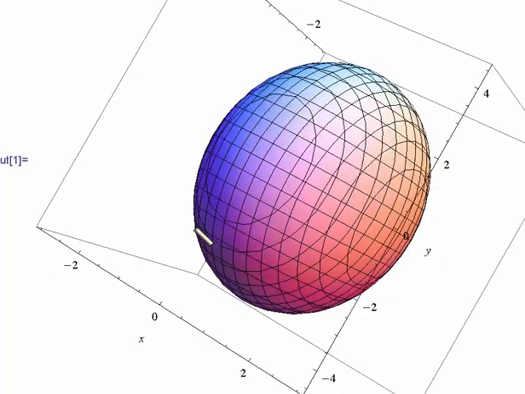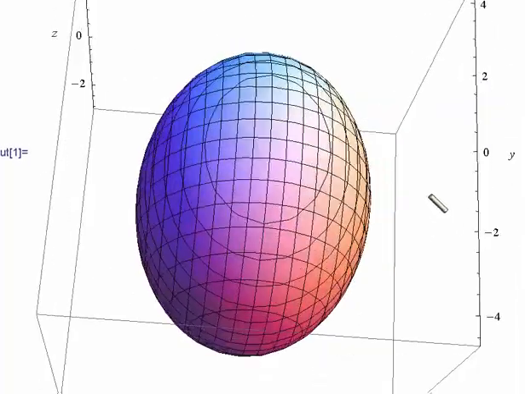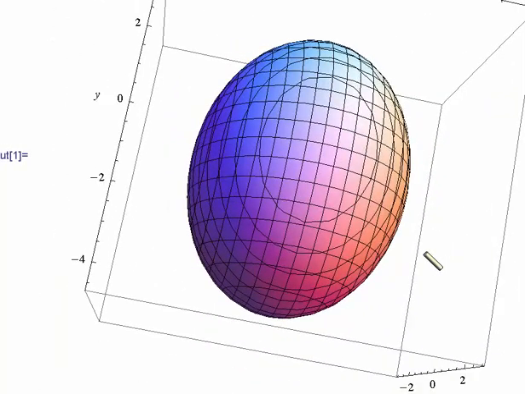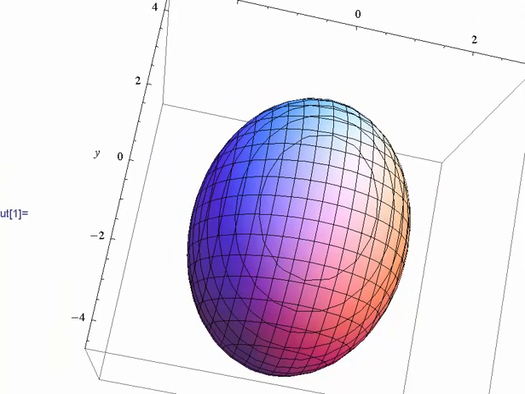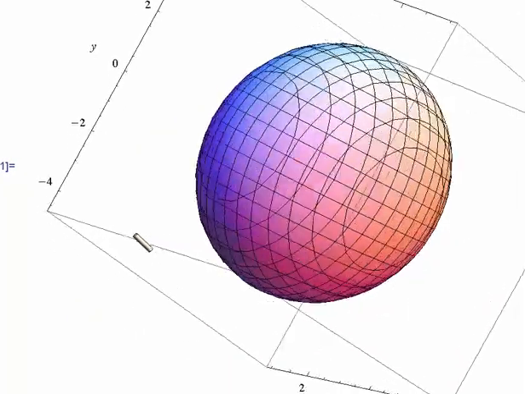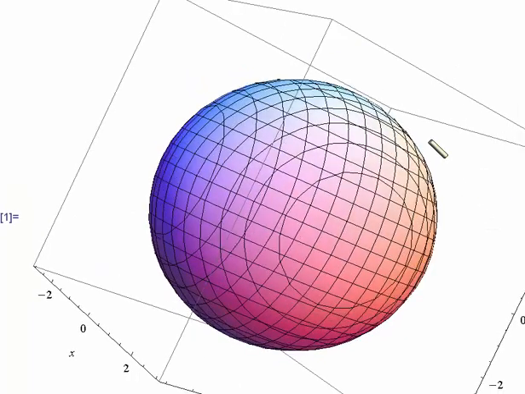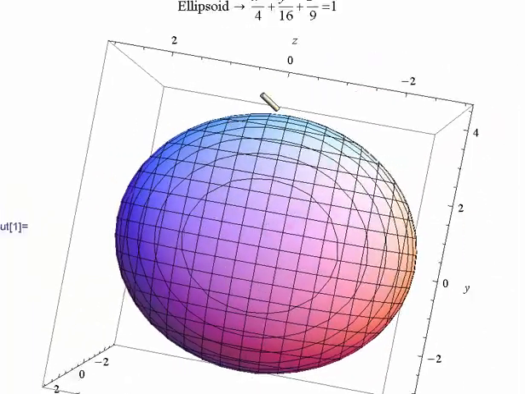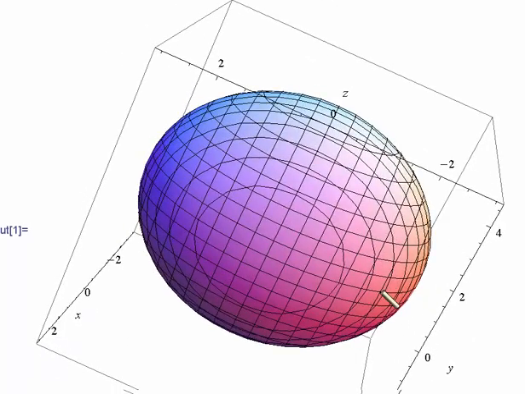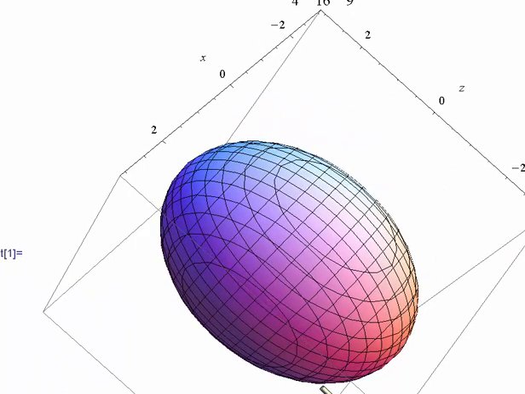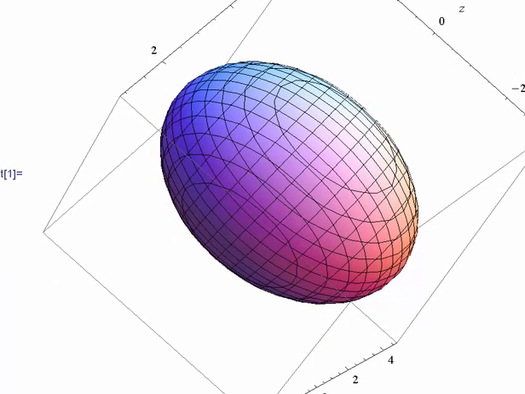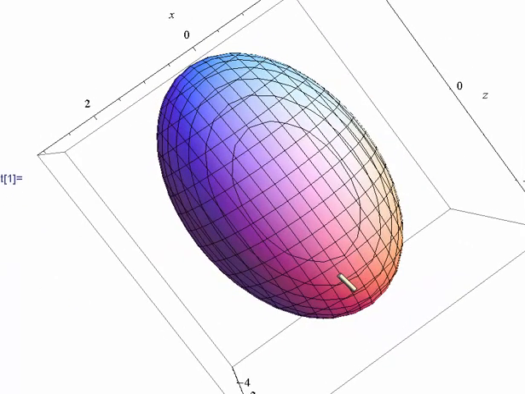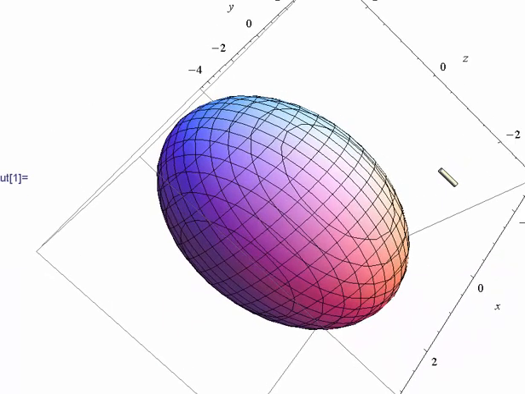And then if you go the other way, if you look at this direction, which is the YZ direction, that's also an ellipse. You guys understand that? So it just basically looks like a football. Okay? So that's an ellipsoid. It just looks like a football. It's got ellipses in all directions.